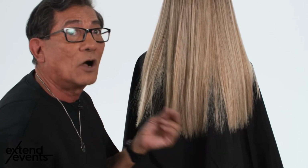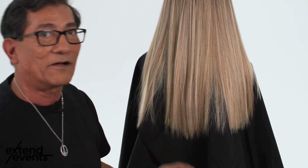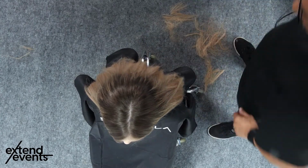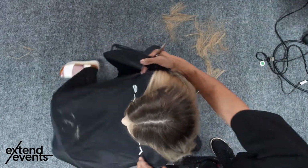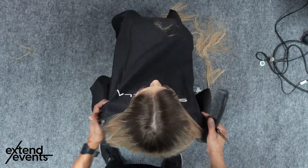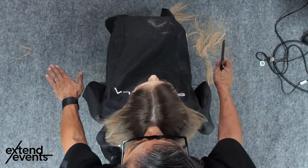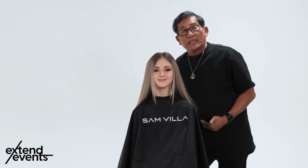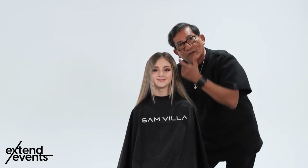Now it's time to go in and work on the side area. I like going to the side area on my necks because this tells me what's happening to the side. Remember, the front is fragile because that's what they see. So I want to go in immediately after I've established the length. She's comfortable where she sees the length. Now go in, and your next set of comfort is that side area. So now the side area.